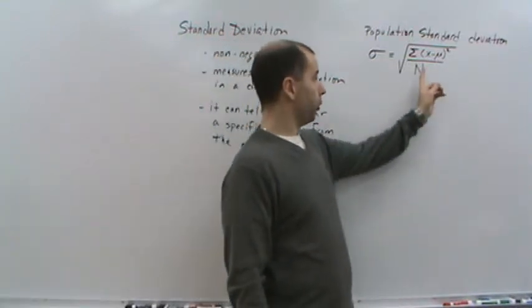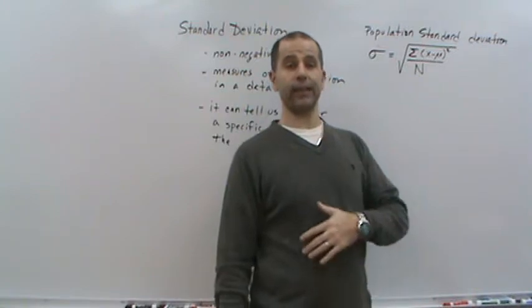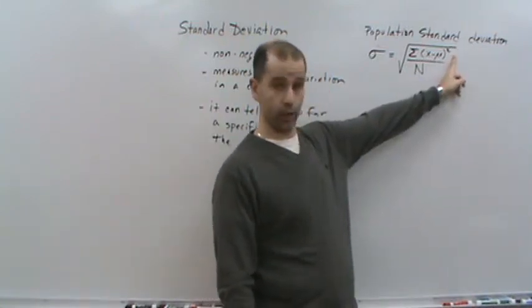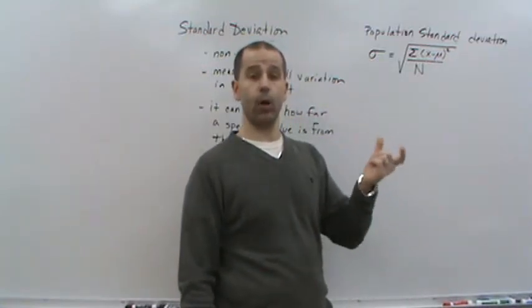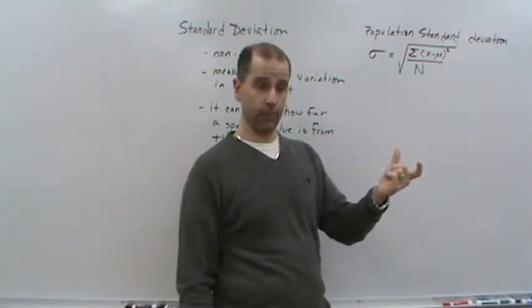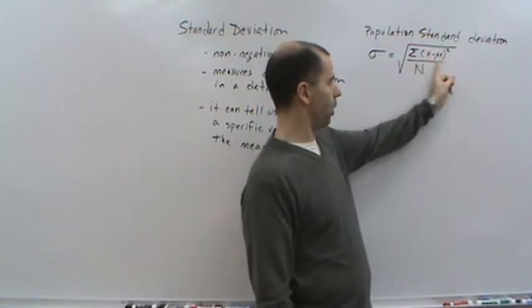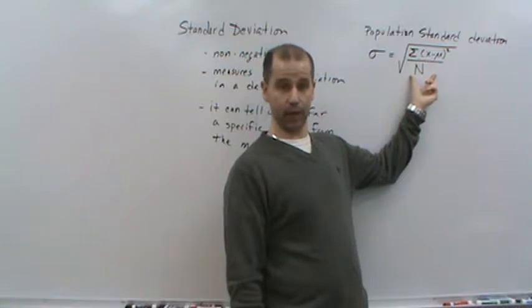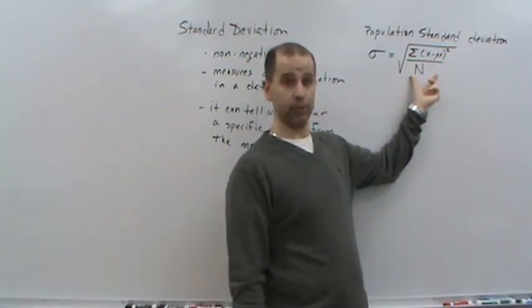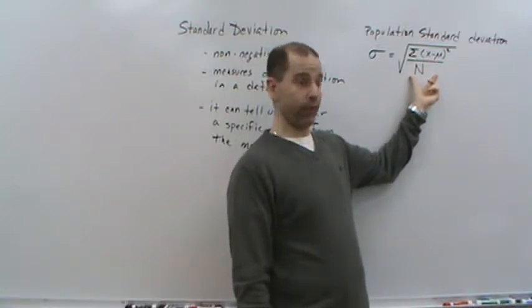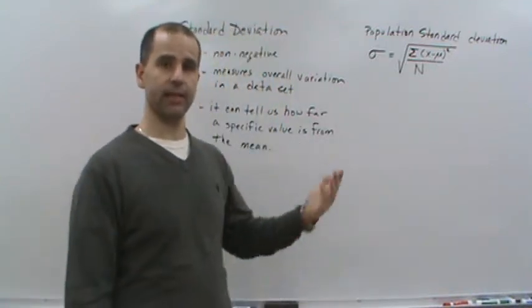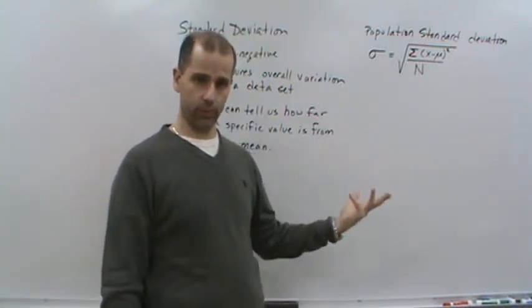So to get rid of the negatives and make everything positive, we're going to square all of the deviations. That's where this square comes in. Then we sum all of those squared deviations, and finally we divide by the population size. Capital N is for the population. And then after we do that, we take the square root. That calculation is the standard deviation of the population. Okay, make sense?